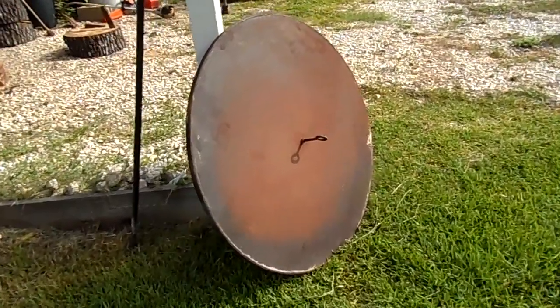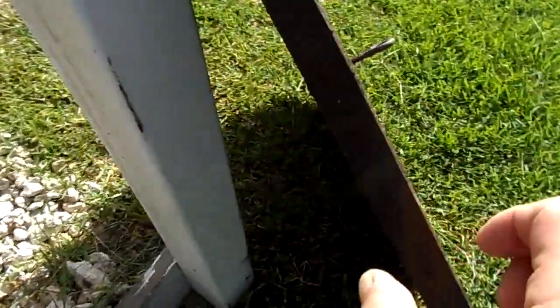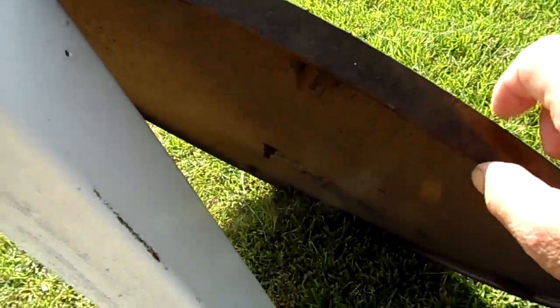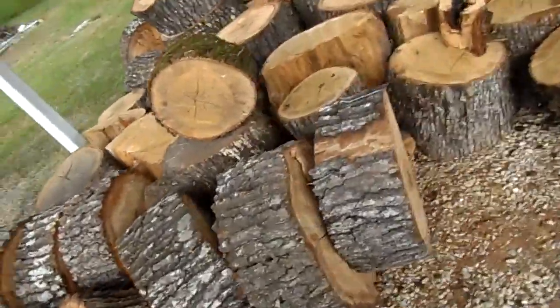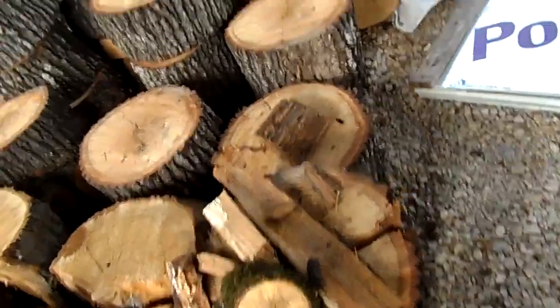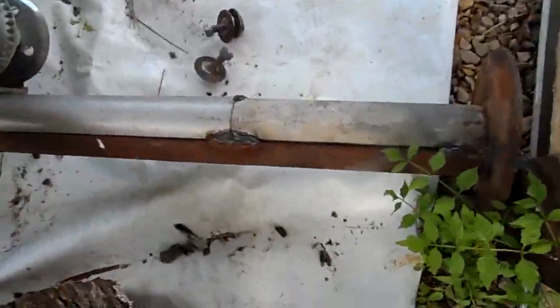and I had to make this lid for it also. It's just a piece of plate steel with a piece of flat bar welded around the edges. And then I've got an eye bolt put in the center of it. And I had my neighbor help me make a little jib crane, which is this piece right here.